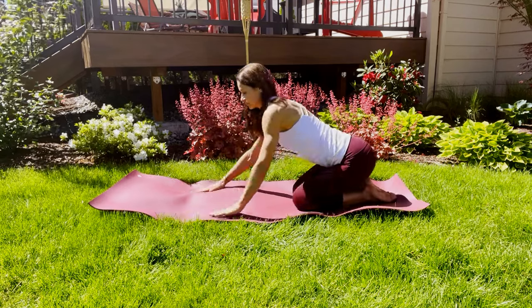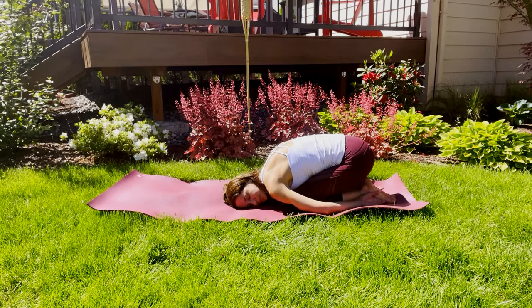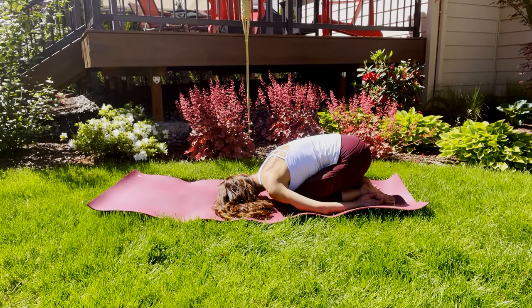So bringing your knees closer together, folding your torso over your thighs, and feel free to turn your head to one cheek so you can relax through your neck, your face, and take a few breaths here. Your head on the other cheek, try to relax through the neck, your face, softening the jaw, forehead and eyes. Nice and deep breaths all the way down into your belly.